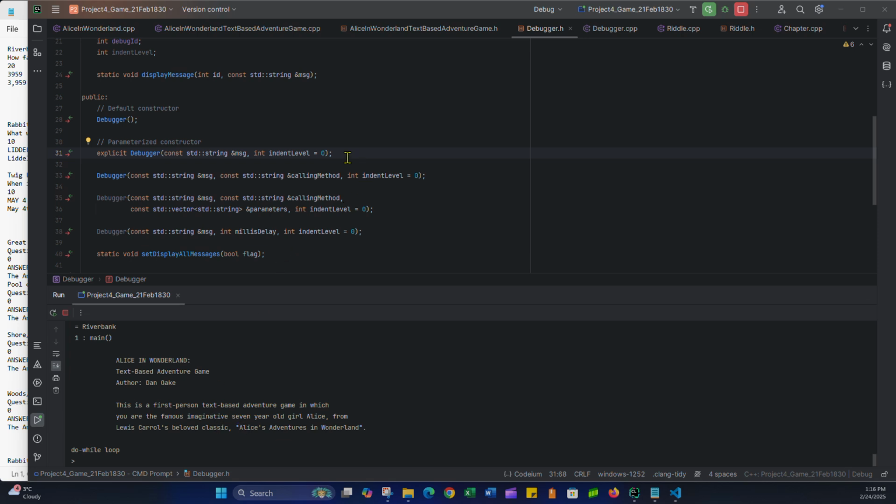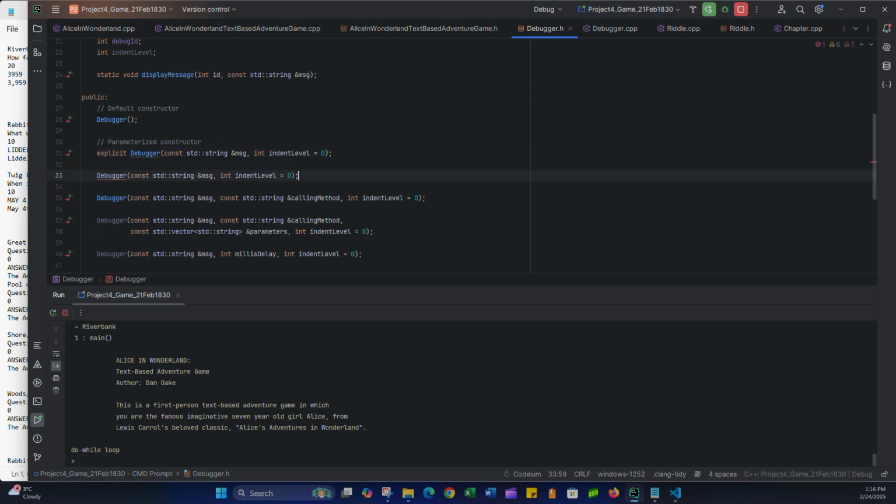Okay, so that being said, now that that's an explicit constructor, I'm going to create a parameterized constructor where I take in an int.